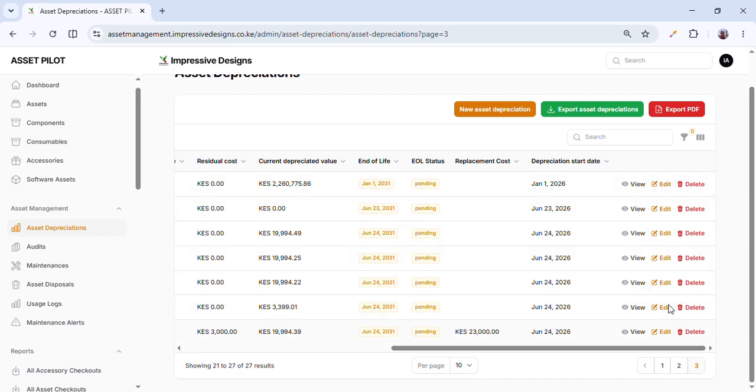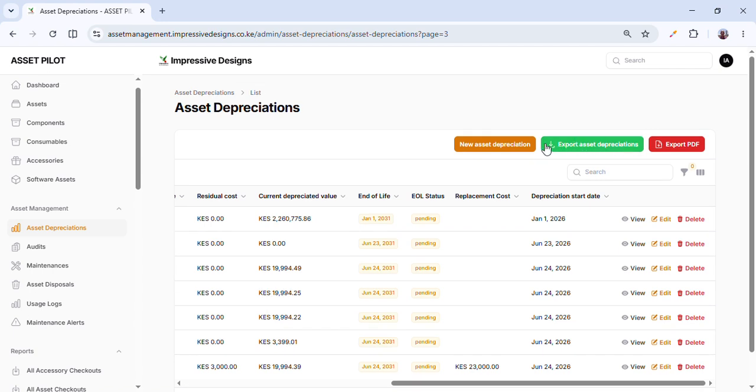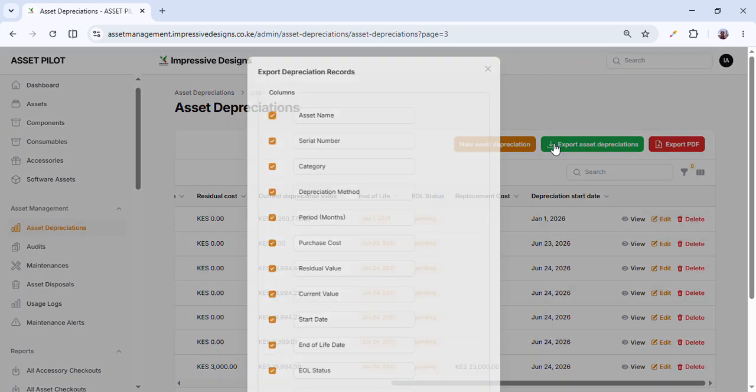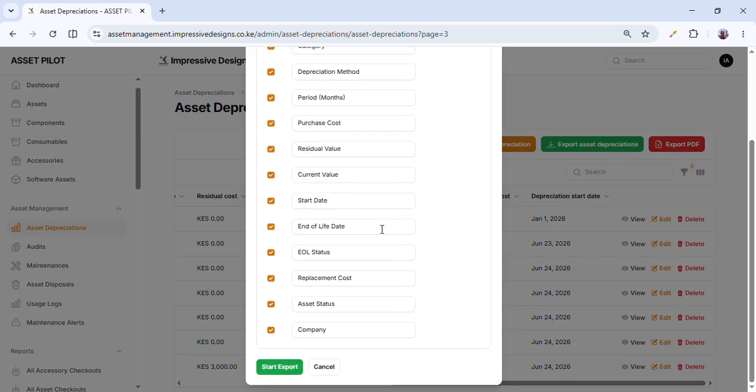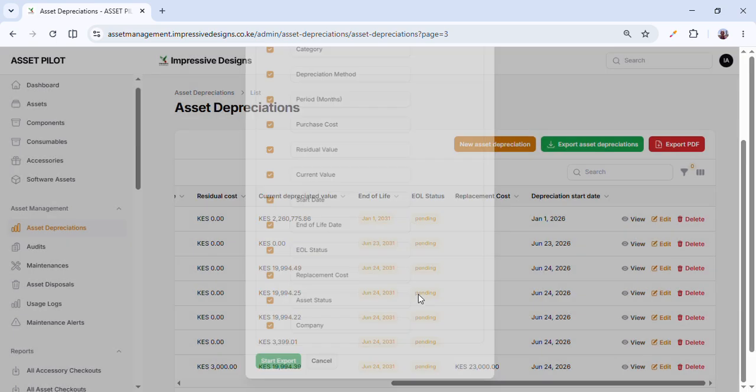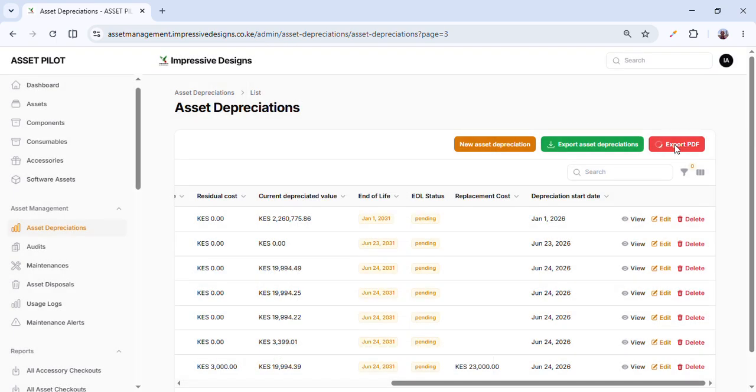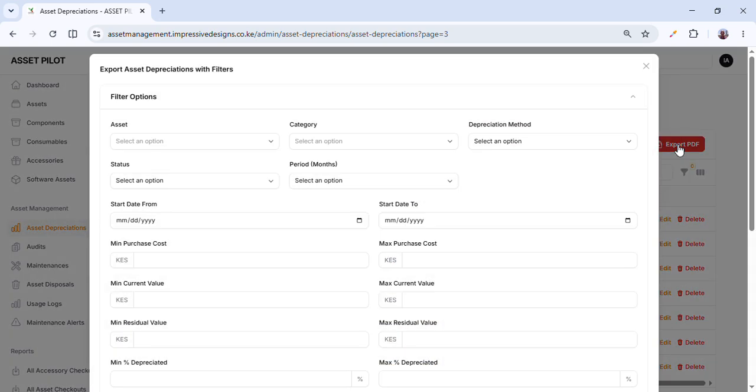Then there's an edit section and delete section, a review section. As well, you can export according to the columns that you want to view. Also, you can view reports in PDF.